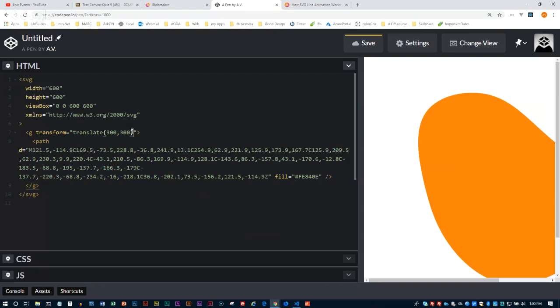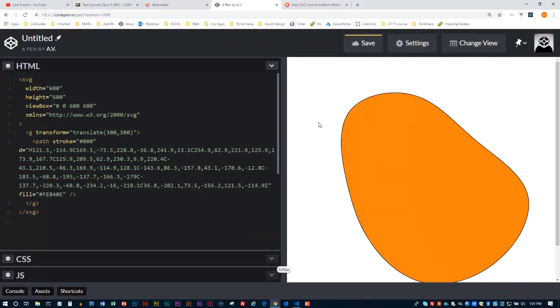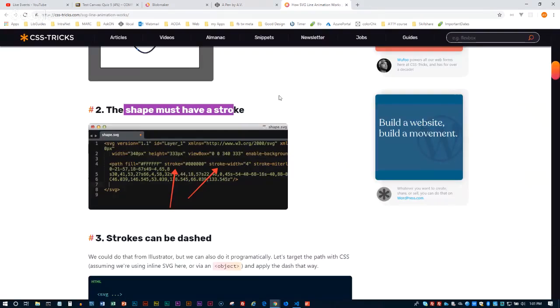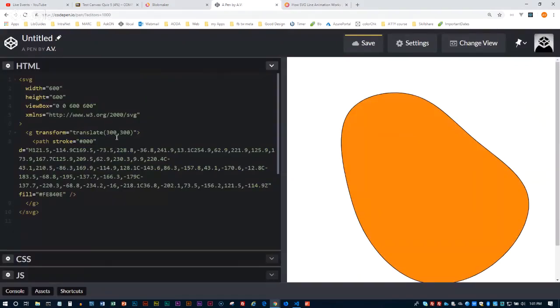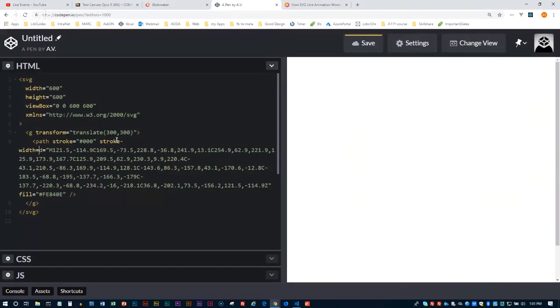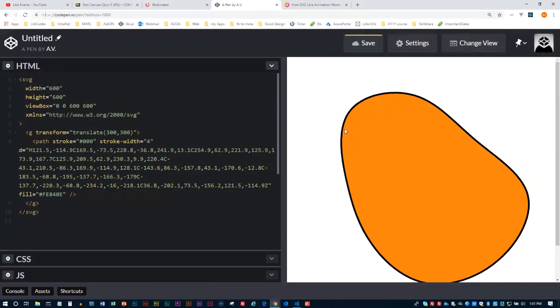So in here, do I have a stroke for this? No, I don't. So I'll say stroke equals some kind of color value. Let's say, I don't know, can I just say 0, 0? There it is. Okay, there's my stroke. You can see there's this faint outline of black there. Okay. And what else did I need? I need a stroke width of 4. That's just to make it thicker. So let's say stroke width equals 4. There we go, the thicker black line. Great.